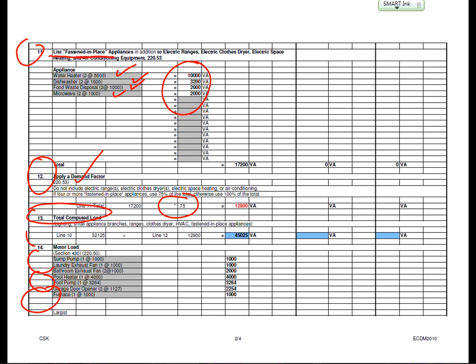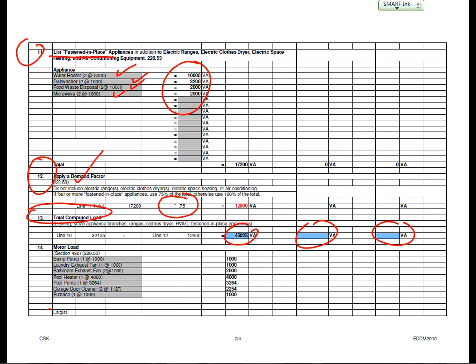Okay? Add them all up. And that's what you're going to come up with under each one of these steps, what you did. That's just adding everything that you have done so far and tells you which steps. Step number 14 is accommodating the motor load.